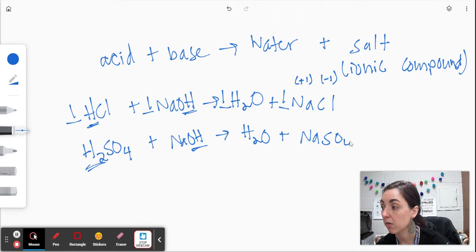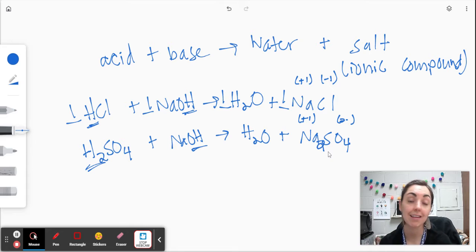So the H's and the OH's are going to combine to make water. It doesn't matter how many there are. We're going to balance the equation later. Just know that they make water. Check my charges. Sodium's +1. Sulfate is -2. So that means I'm going to need 2 sodiums to balance out my sulfate. And then I need to balance the whole equation.